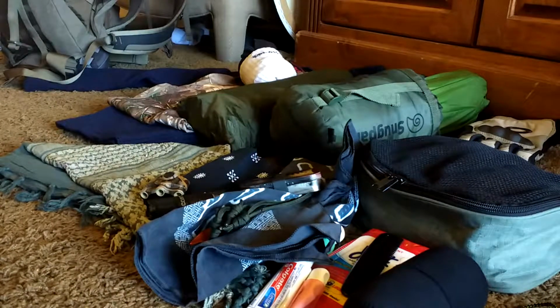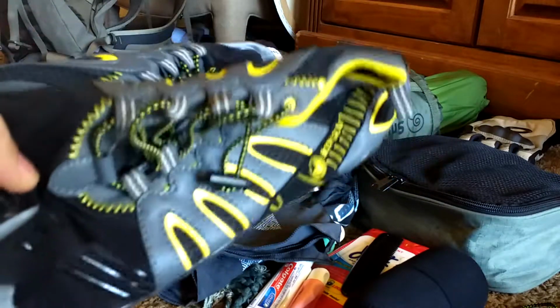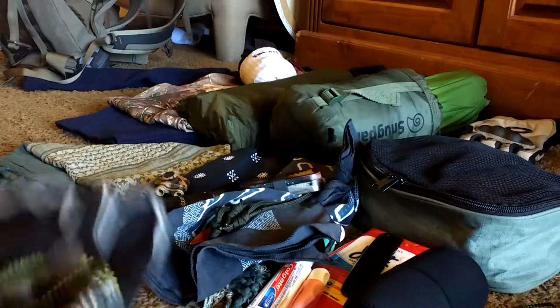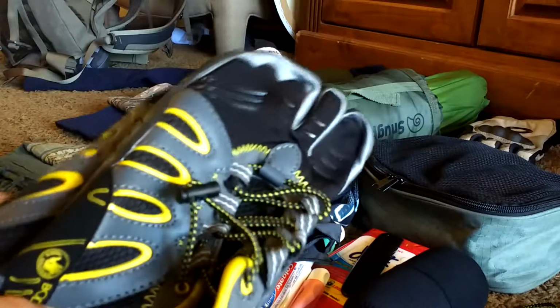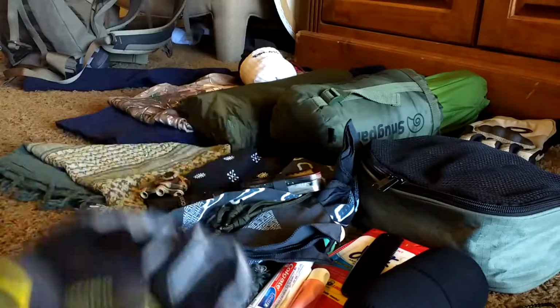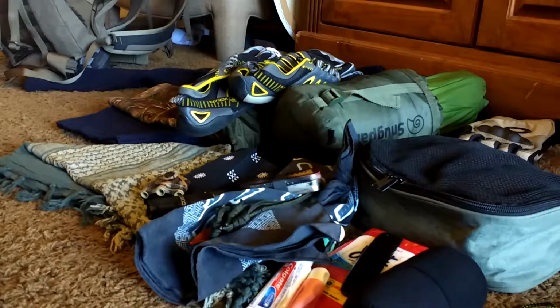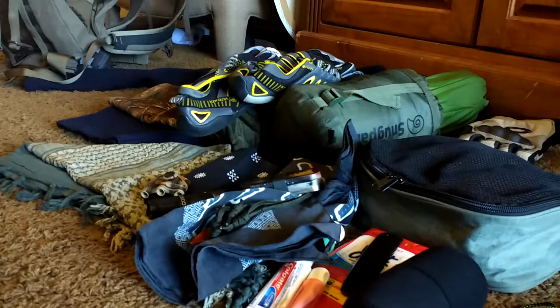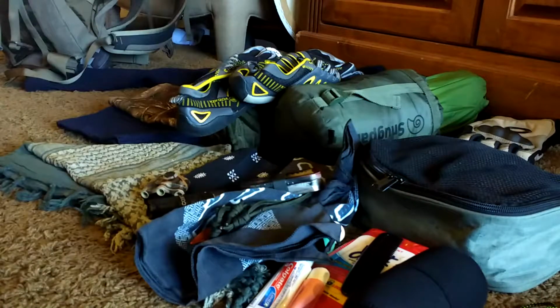What else we got here? I have got these body glove wet shoes. They're easy to pack, they dry fast, and if my boots get wet or whatnot, I've got something to wear around the campsite while my boots are drying out. Cord. I also have paracord in my survival kit there, and paracord with my shelter, but I like having some bigger rope to run my ridgeline with.